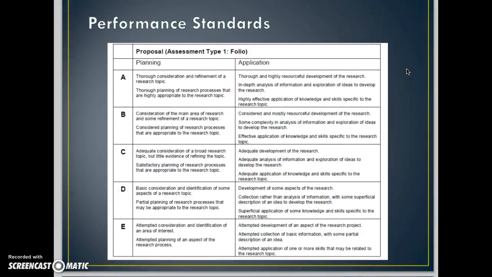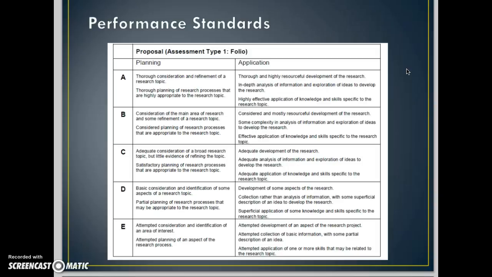Thorough planning of research processes means that you are being specific. So I think I've already used the example that you wouldn't propose to someone until you knew at least a little bit about them. So you're not going to make a research proposal until you know a little bit about the topic. So you will have done your 5 annotated bibliographies, and at least three of those sources that you annotated in your bibliography will go into your proposal, and you will say a little bit about each of them and why they're going to be the key sources for your research.